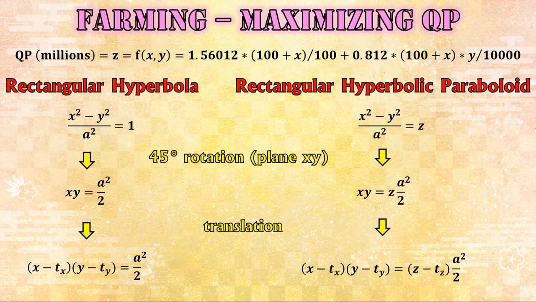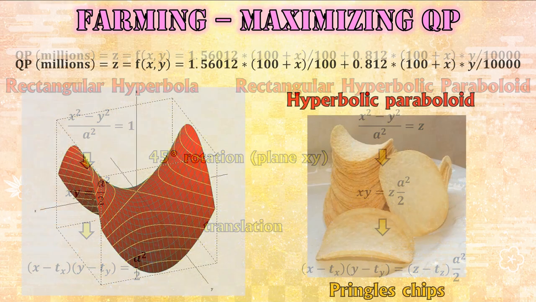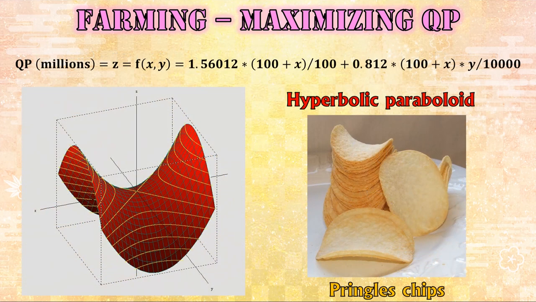In other words, we are cutting the surface of the rectangular hyperbolic paraboloid with a horizontal plane at that fixed Z value. If we do that, you can see that the equation on the bottom right of the screen becomes identical to the equation on the bottom left of the screen, meaning the level curves are indeed rectangular hyperbolas. If you are interested, both are classified as quadrics. The difference is only in the dimension you are working with, the 2D plane for the hyperbolas and the 3D space for the paraboloid. If all this math is confusing, think about Pringles chips.